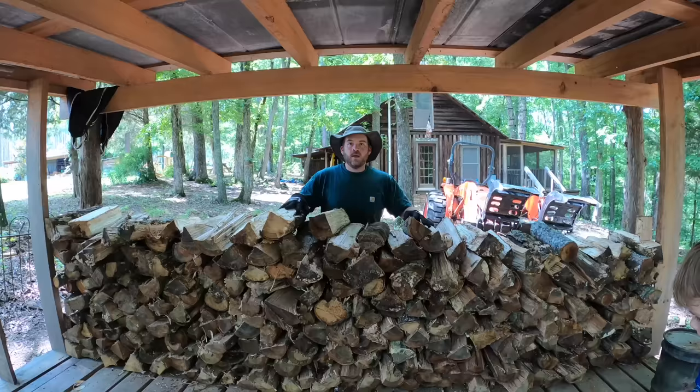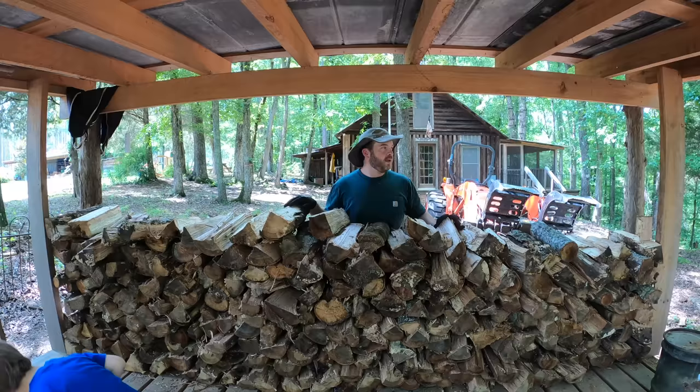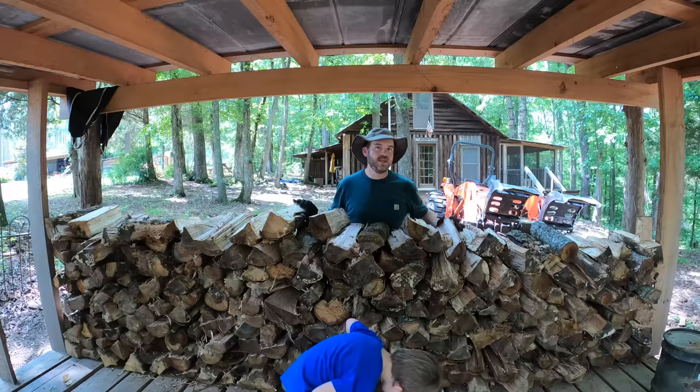Well, that's about 2.5 hours of actual splitting beside all the moving of the logs and so on and so forth off of the trailer, but that gave me about a sixth of what I need for the entire year. This firewood shed holds about, or just a little bit over, 2 cords of wood. Each row of wood is 11.5 feet long.